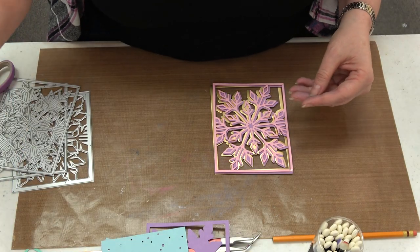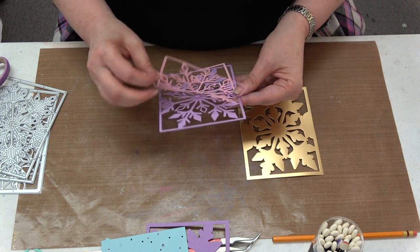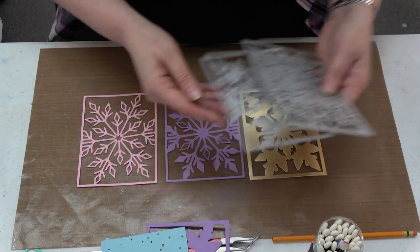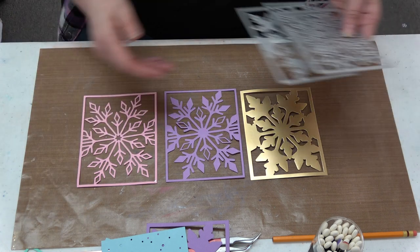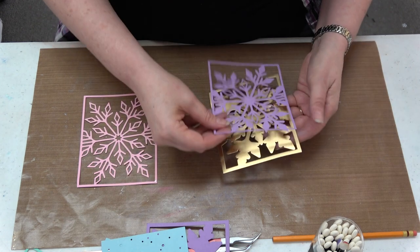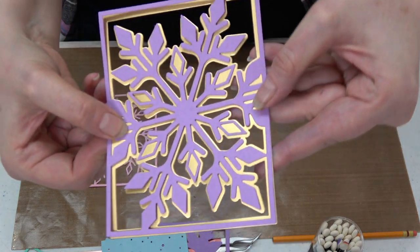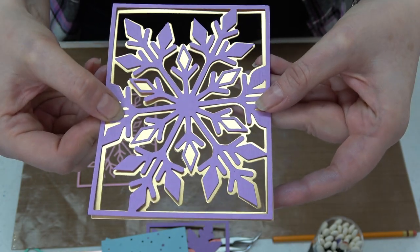The beauty of kaleidoscope dies is that you can take your base die, die number two, and die number three. And no, they're not labeled. You can write on them. Some people want to make this die number three and this die number two and this die number one. It's whatever makes your heart happy. But I could take these two and put these two together and call it done. It's beautiful. Nothing wrong with that. Absolutely gorgeous.